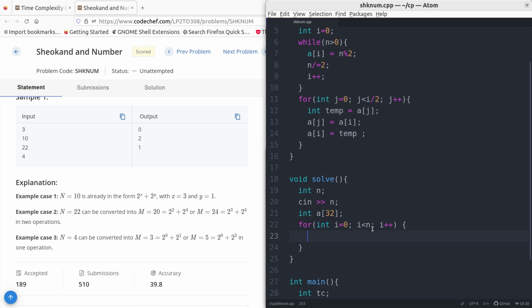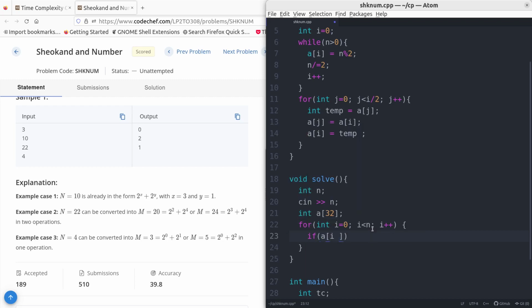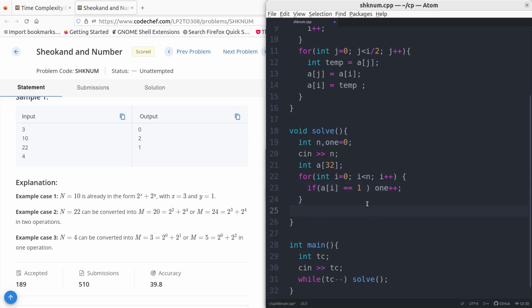We'll count the number of ones. If ones are greater than 2, we'll count the number of ones. If a[i] is equal to 1, then plus plus. Let's create a variable called ones and set it to 0. Now the ones value has been increased.